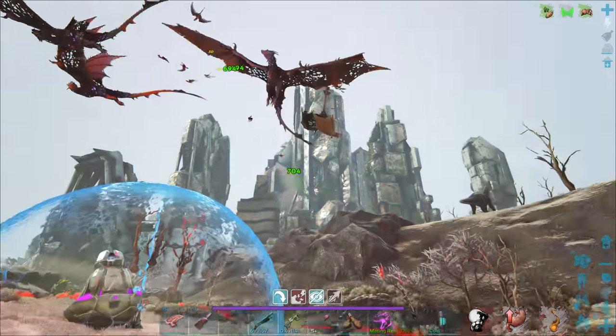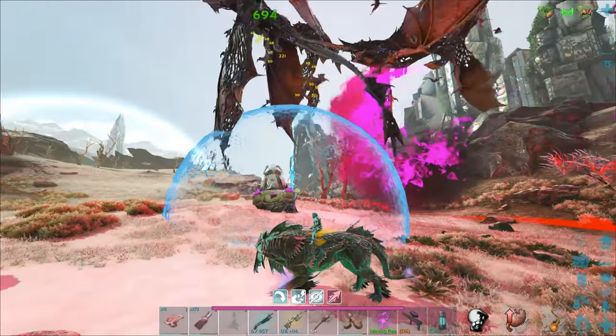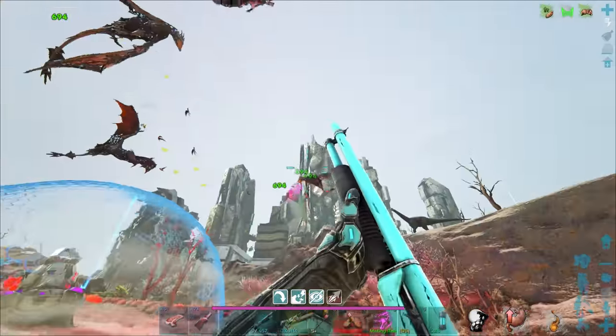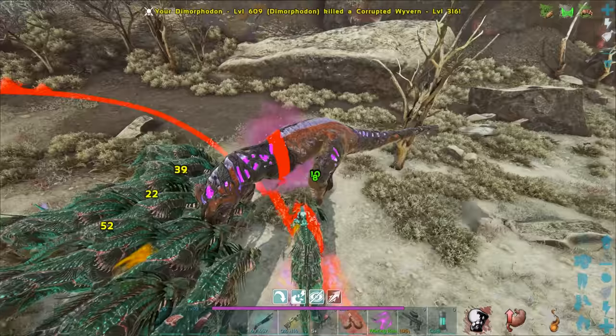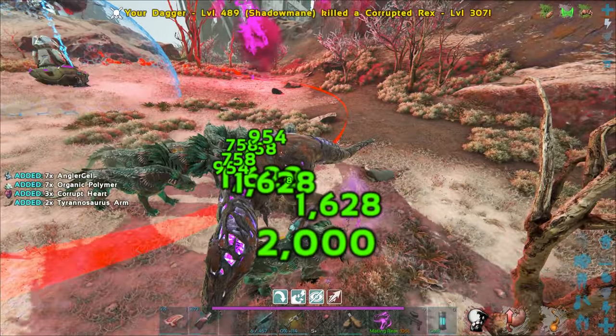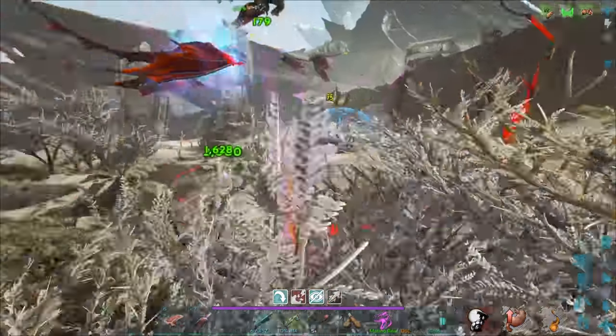That should be working. There we go. What is happening? I do not understand at all, but fair enough. I guess, what the hell's happening here? Okay. Go ahead and do that. You guys are just stopping him from walking in because he can't walk in. He can't get to you. That's cool. There we go.